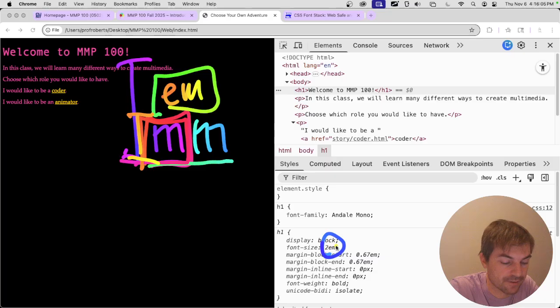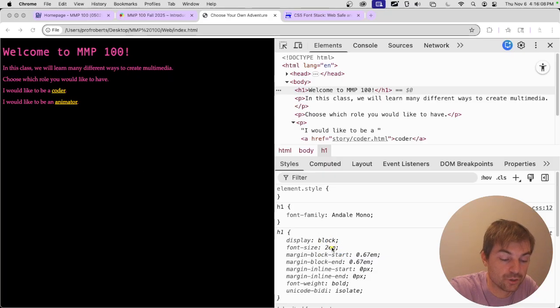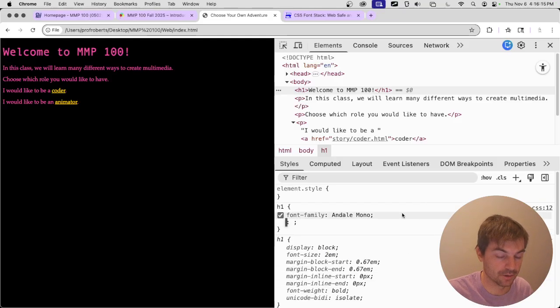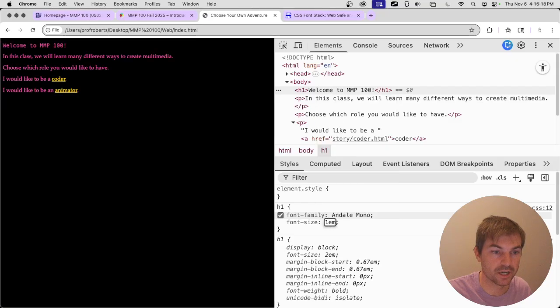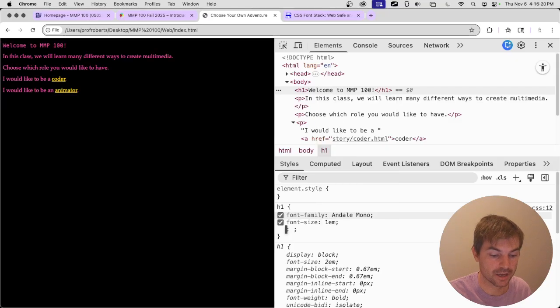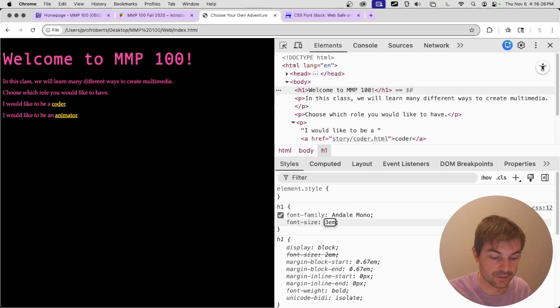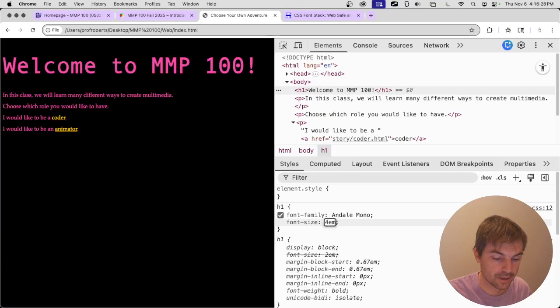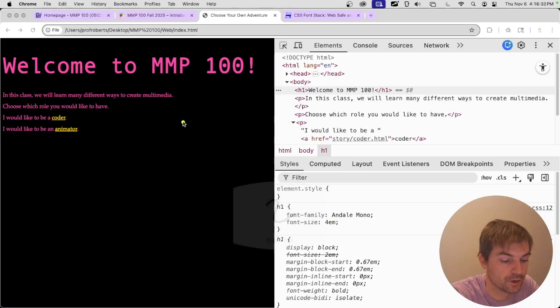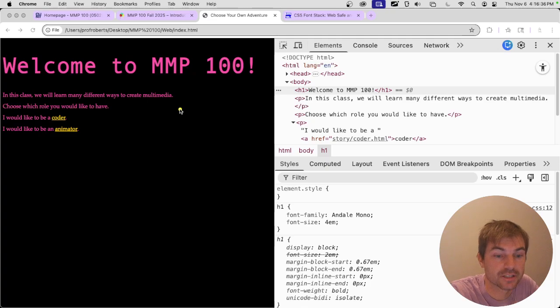So it's really a ratio between the width and the height. So if we change that font size, if we do 1em, we'll see that it's the same size as our paragraph, which is the default for most HTML elements. So if I go in here and I say font-size and say 1em, now they're the same size. And if I do 3em, now it's even bigger. If I do 4em, it gets bigger. So em is a relative unit. So it refers to the size of the M at whatever the base font size is.